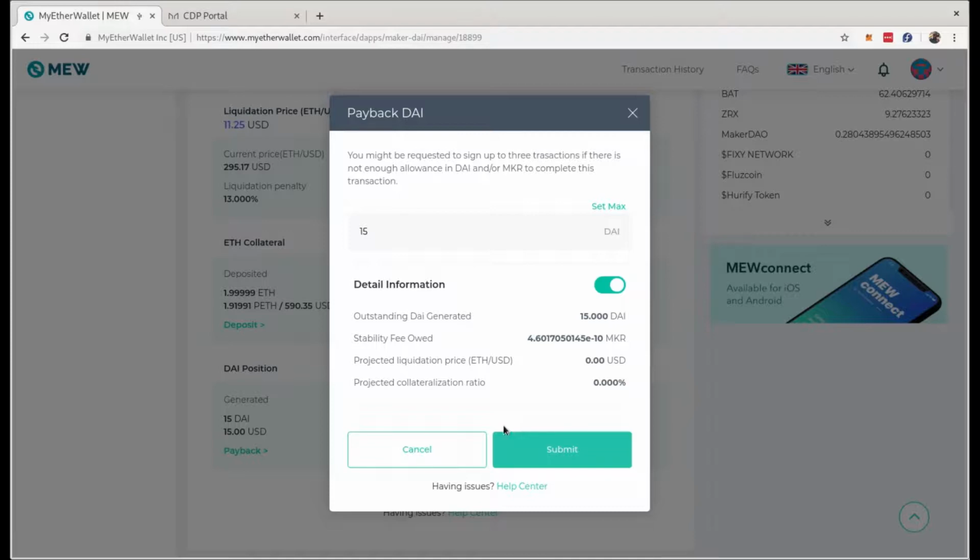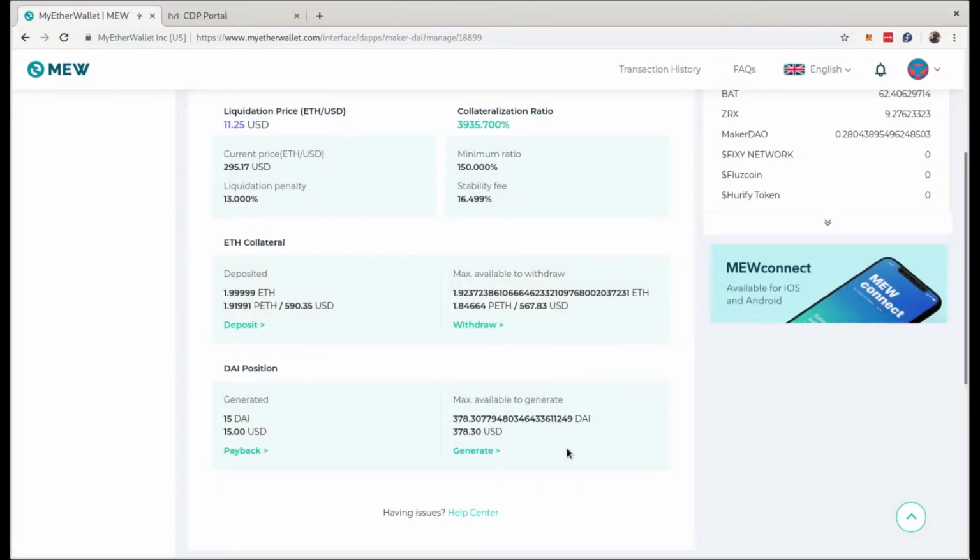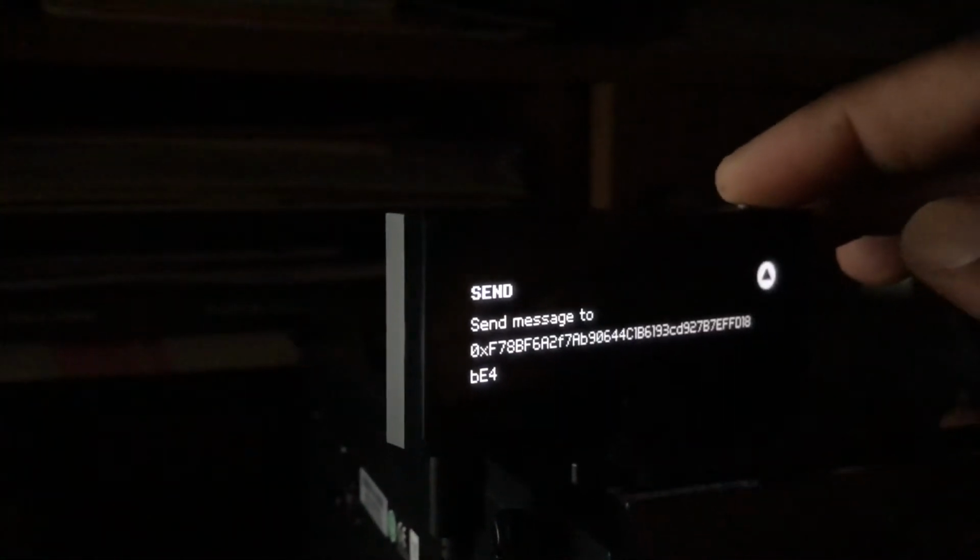So I'll go ahead and submit this transaction. And as you see, I am once again being prompted on the Keepkey. Go ahead and send this. Heed the warning.